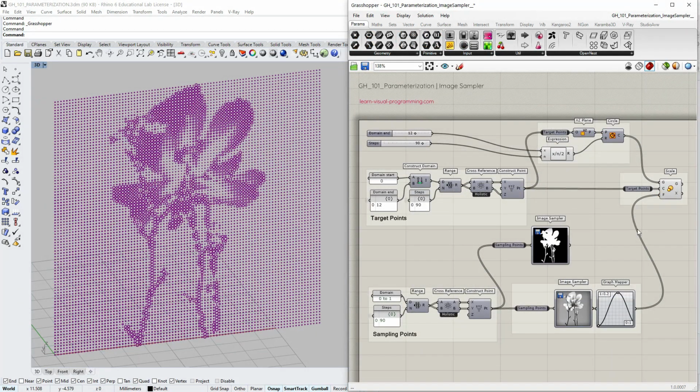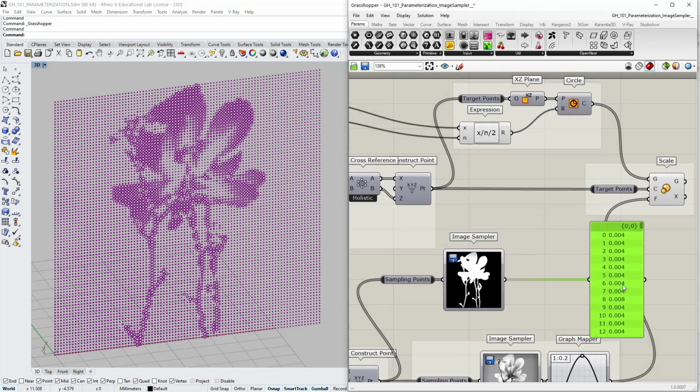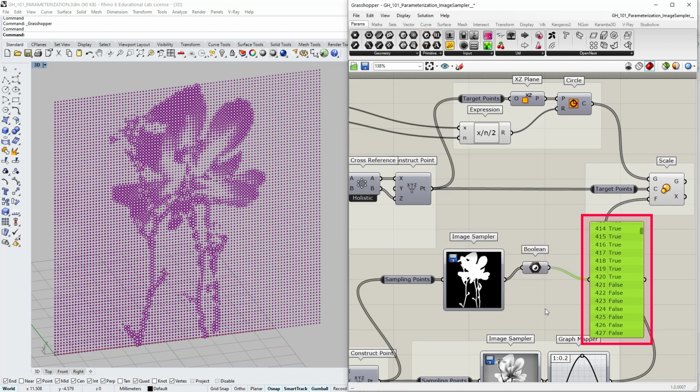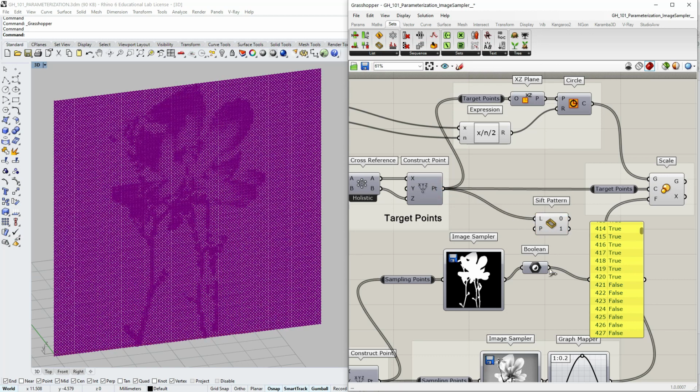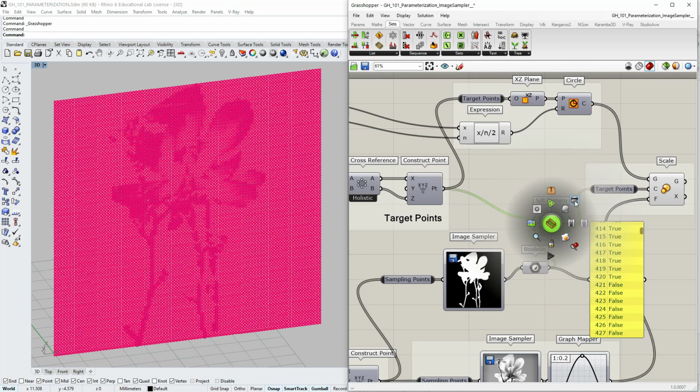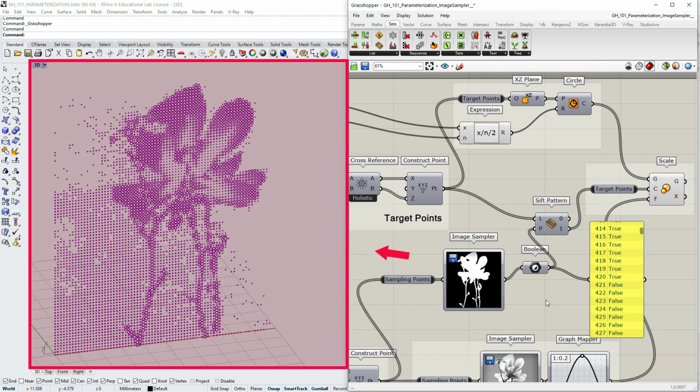The next step is to filter out the circles in the background. I'm using the black and white image with high contrast this time. I have already set the brightness channel for it, but it's not perfect, so the values are not binary. I'm going to convert these numbers to Boolean values, and let's filter the points using the Sift pattern, because it's important to keep the original data structure. Let's turn off the Sift pattern preview to see the true results only. As you can see, it is not the best filtering pattern.